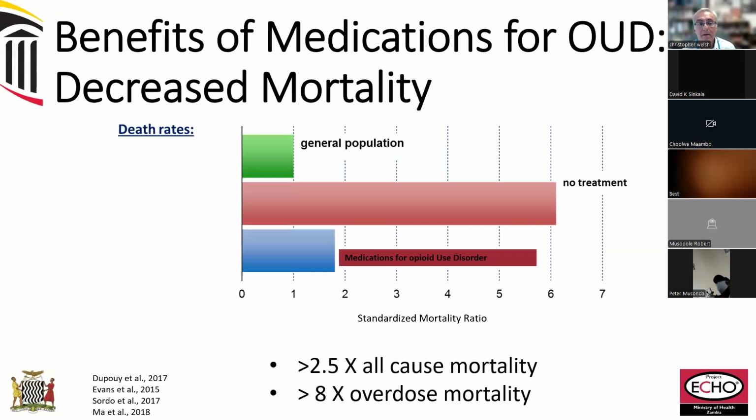Next slide. This is a really important slide because it hits on one of the major benefits of treating opioid use disorder. If you think of the general population as having a risk of mortality at 1, when people are actively using opioids, the risk goes up to 6 times that. If they can get on the medications for opioid use disorder, it doesn't go all the way back down to 1, but looking at a bunch of studies together, it goes down below 2. So it really significantly helps reduce mortality, both specifically from opioid overdose, and even in most studies for all-cause mortality. Really important benefits for overall decreasing mortality.